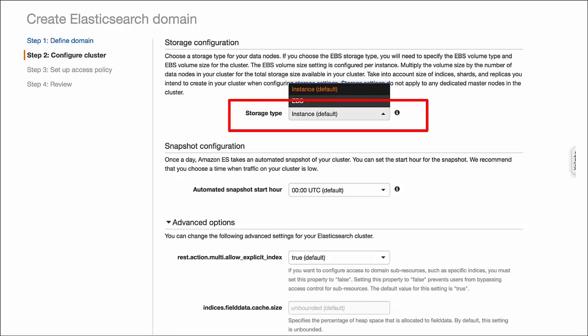So when we think about that storage, we have to keep in mind how much storage is going on each instance. Now within the service, you have 2 options for setting your storage. The first one is to use the ephemeral storage on the instance itself, and the second is to use EBS. If you choose EBS, we have various limits on the volume sizes tied to the instance type that you're deploying, but up to 1.5 terabytes of EBS can go on a particular instance. If you choose the ephemeral storage, again, it depends on the instance. Our largest disk for an instance type is 1.6 terabytes for the i2 2xlarge. So in either case, you get roughly 1.5 terabytes of storage per instance.